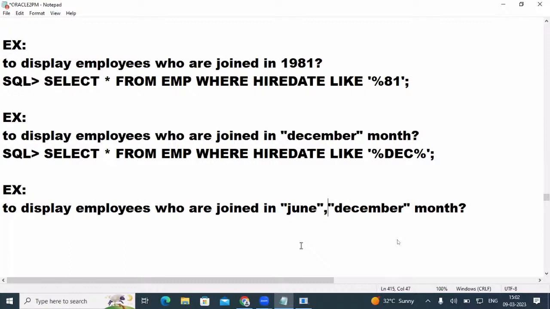AND means our conditional values are in the same row. June and December are in different rows, so what do we want to use? Write it down, last three minutes. I gave a hint, so based on that hint, write it down.